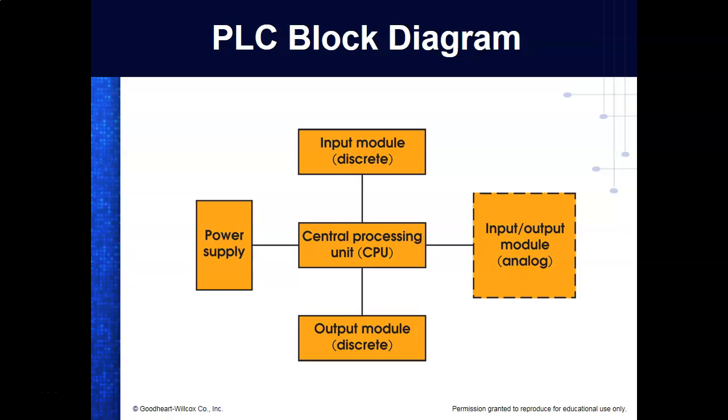So one of the things they identify the model by is, we'll have a series of PLCs, like the SLC 500 series, and then we have what we call an SLC 504. So this would identify the actual processor that's inside that and the features that we have. Of course, we have to have a power supply, and these are going to be DC power supplies. Some of the power supplies are actually built into the PLC.